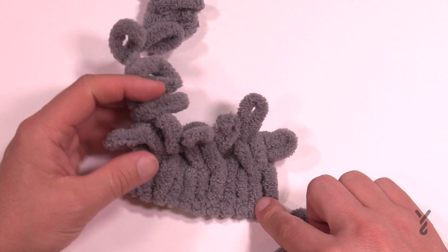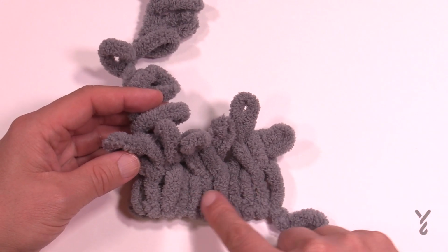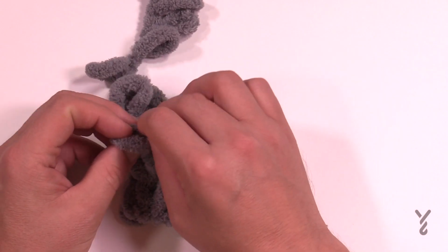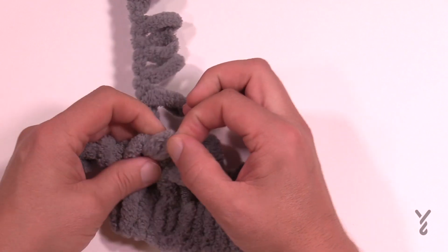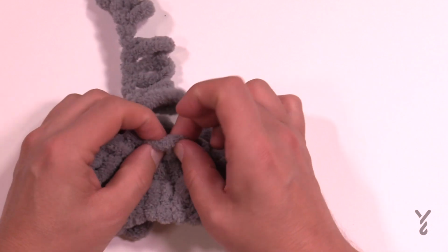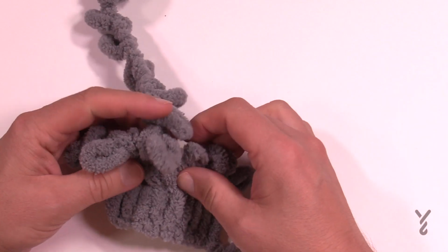So just take a look at your cowl when you go across to make sure that it all matches. Now to go in the other direction is always gonna be the same. It's exactly what you already did here. So just start with the first one, the loop that's on the working, and pull it through the first one and continue to work and pull them in all the way across. So you'll only have to crisscross in the one direction going that way.